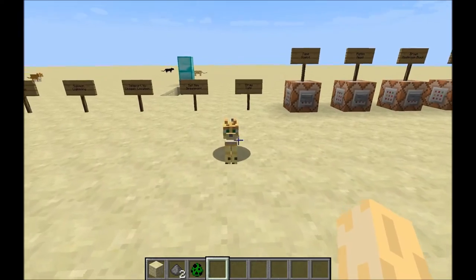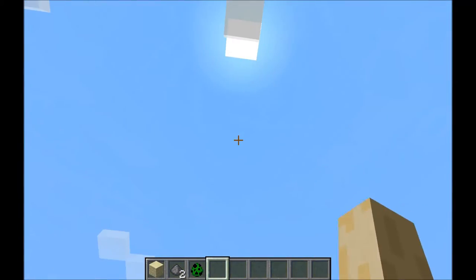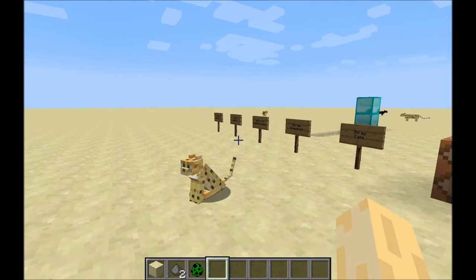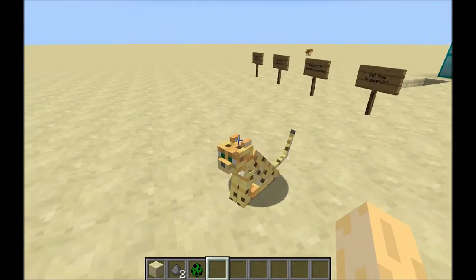They get buggy in, like, the normal super flat worlds for some reason. Sometimes Ocelots do. I don't really know why. Maybe it's because the level's so low. But anyway, yeah. Hi, buddy.